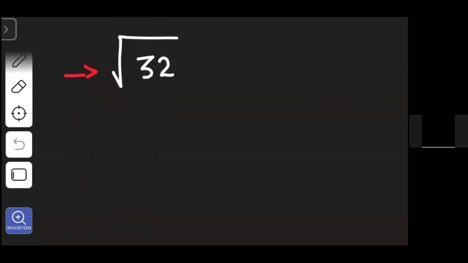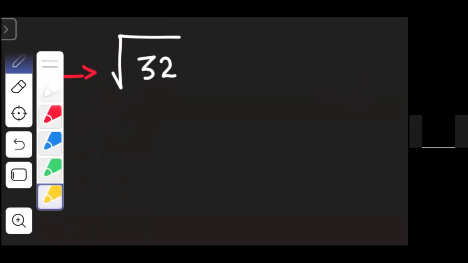Now we come across this one. What is the square root of 32? Help me. Can you find a number that you multiply twice by itself and get 32? 1 times 1 is 1, 2 times 2 is 4, 3 and 3 is 9, 4 and 4 is 16, 5 and 5 is 25. We're getting closer. 6 and 6 is 36. So we just have a huge jump. It looks like there is no number that you multiply twice and get 32. However, what do we do in this case? Can someone remind me?